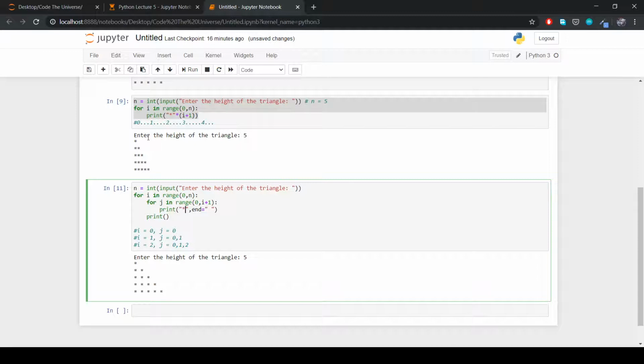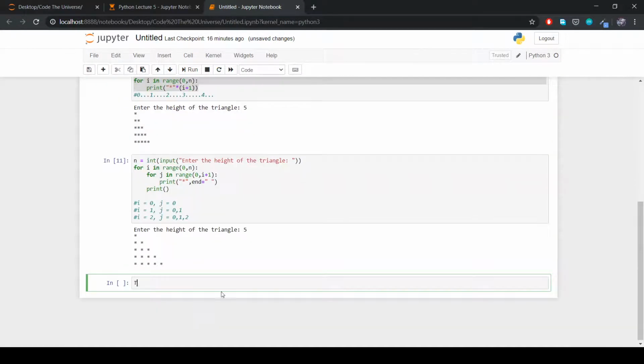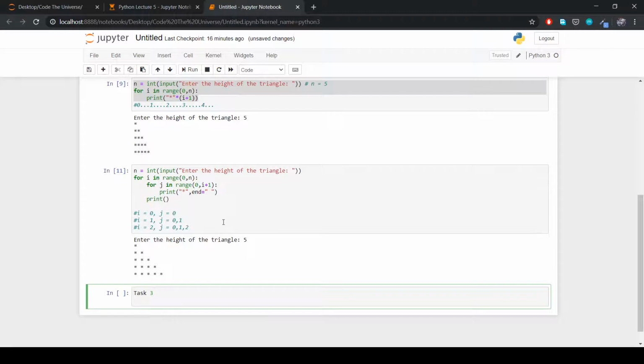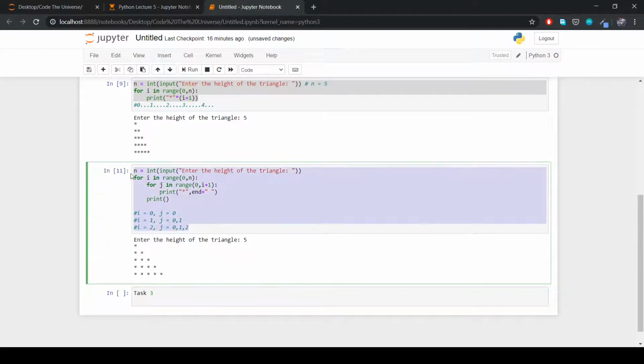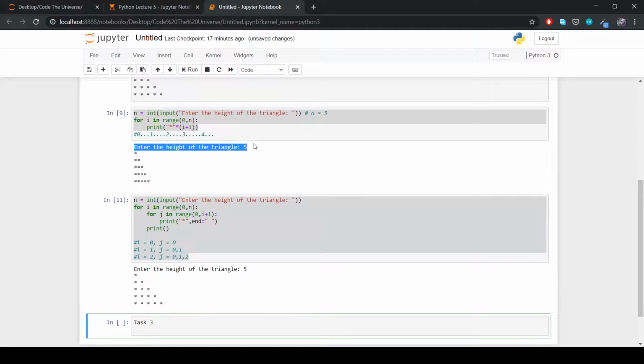I didn't initially plan this as a task, but to give you more practice, it's a simple thing. It's again a simple modification to the exact same program. I want you to get an input, a height.